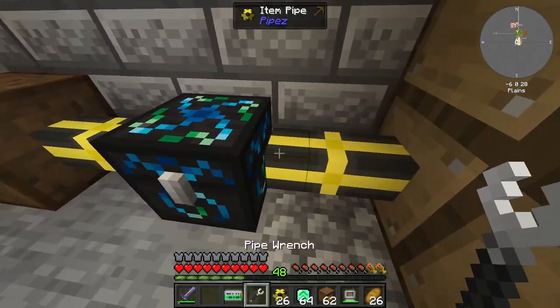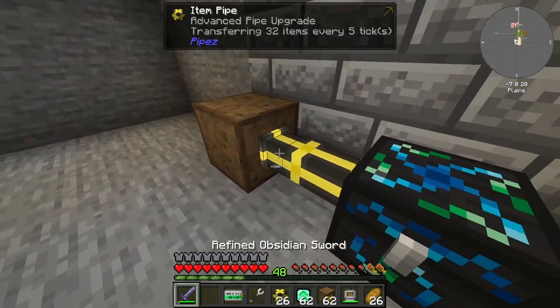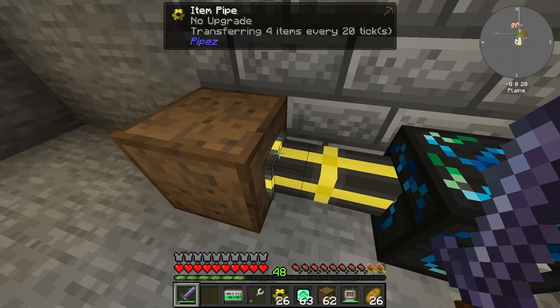However, with this, we can ensure that we always have space for outputs and always have space for emeralds. And if we get too many emeralds, it'll just go all the way up here and stop emerald production. Now, what we need to do is set this to output, of course. Then we need to hold down shift, right click, to insert one advanced pipe on each of these ends, just so it can transfer faster, because if I remove this, transferring four items every 26, that's way too slow.